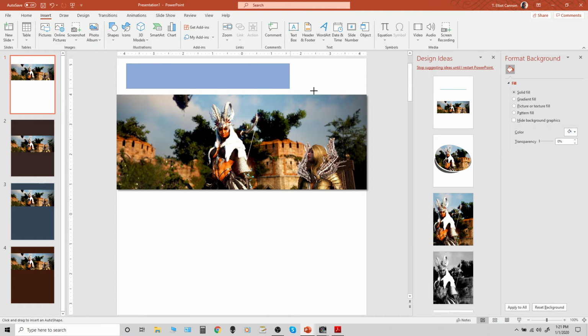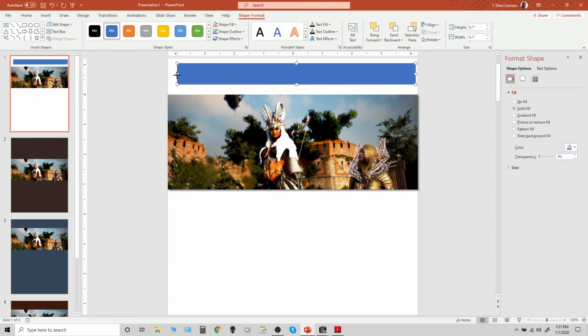So I want to have a block up here that has all like the name of the campaign or what Pathfinder game I'm playing or whatever. And I'm just doing this real quickly, right? And we're just going to change the colors of this so it doesn't look stupid. Let's use a gray box, line, no line.